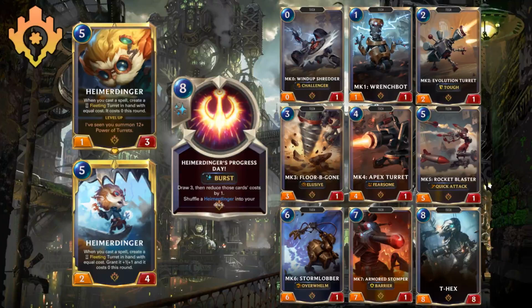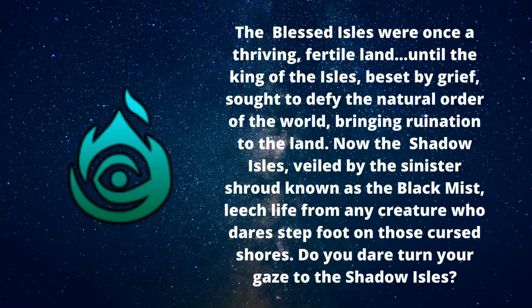Okay, so that's it for this region, Piltover and Zaun, and we shall move on to the next region. Okay, for the next region, we have Shadow Isles. For Shadow Isles, the playstyle mechanic actually focuses on sacrificing units that have benefits when they die, and also resurrecting units for continuous value. Okay, we shall talk more about it.